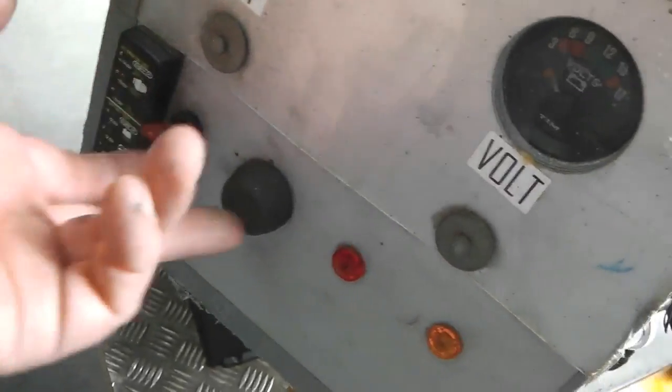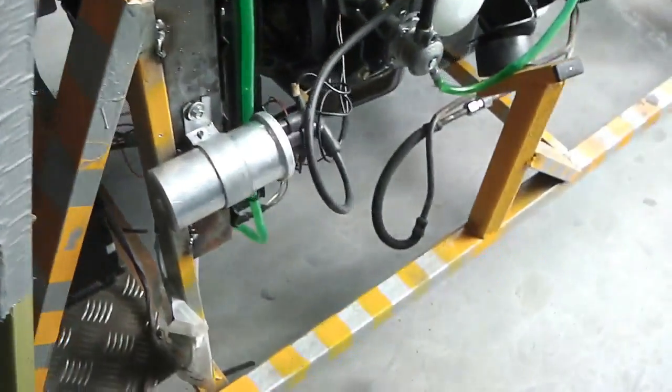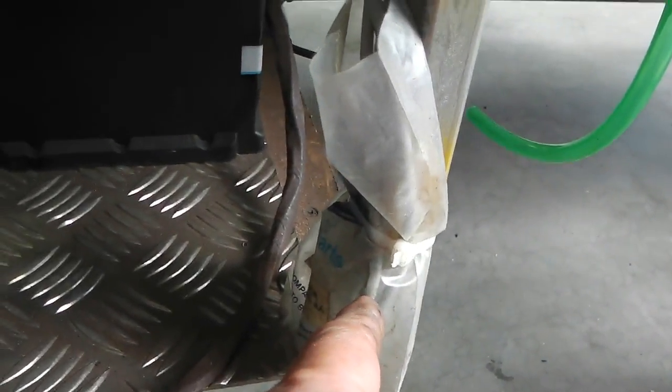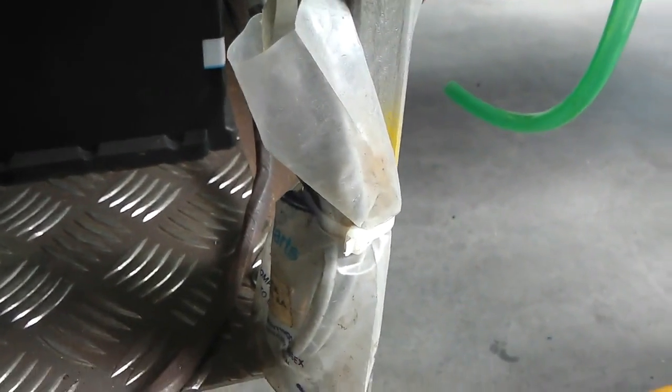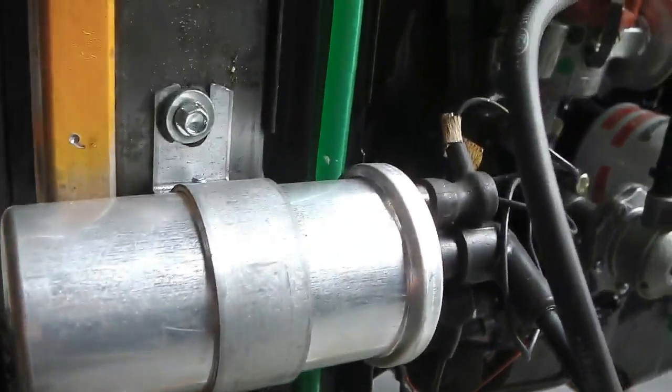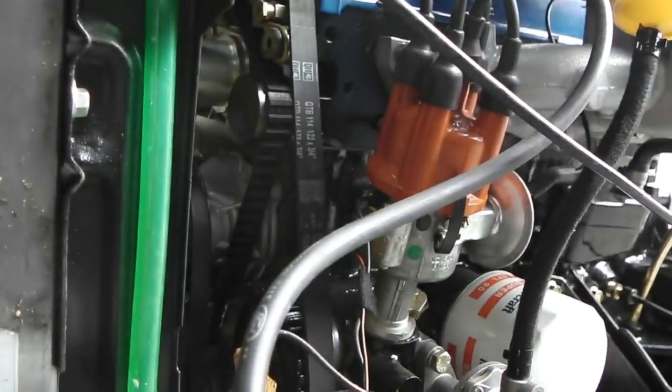Off and on for ignition there and your start switch that you saw. Our ballast is just down here. Now, I'm going to just quickly talk you through ballast so you've got an idea what it's all about. We talk about ballast resistors in your ignition setup. I'm on a standard points and plug setup.